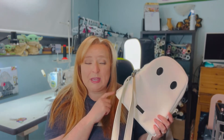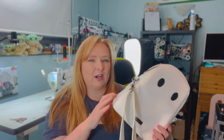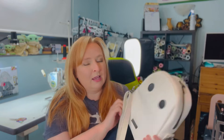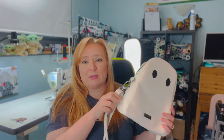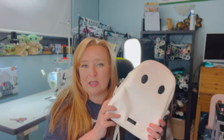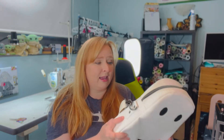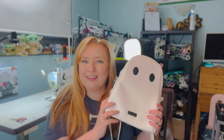I use Pelon foam in this one. The reason I didn't use my Soft and Stable foam is because with this being white, you can kind of see through it. So I used the leftovers of my Pelon flex foam as it was the same color. All of my cotton pieces are backed with EB Fuse Light from Emmeline Bags. And besides that, I think that's all there is to know about this bag, so let's get to making it.